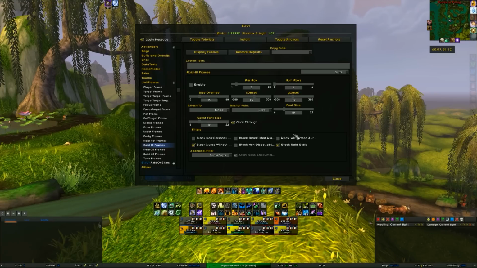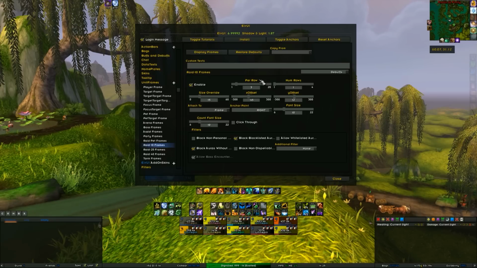Okay, buffs. Buffs I don't have enabled. I have disabled it. I am not interested in personal buffs from other players. I only want to see what is interesting for me at a time when I'm healing in a raid. So disable it. Debuffs, however, I do want to see. So I have those enabled, and you can change here how much you want to see per row. I have it set on 3 because honestly, if people have more than 3 debuffs, you have a dispelling problem.